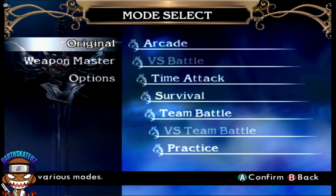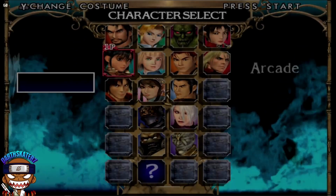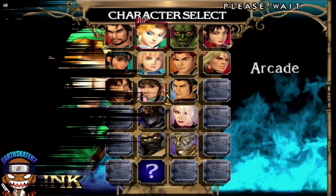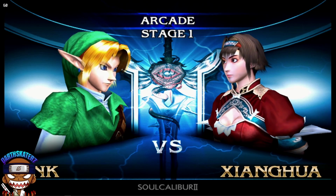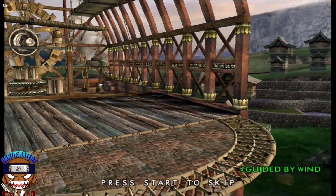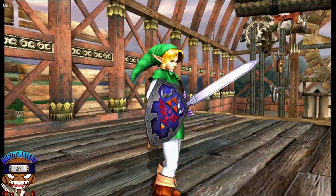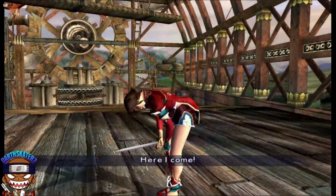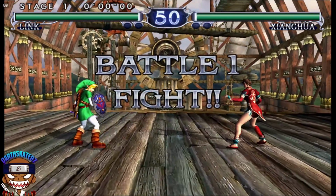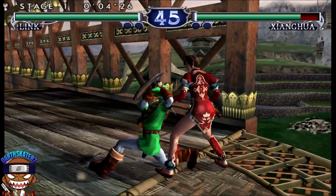We're playing a little bit of Soul Calibur 2. And we're gonna pick Link because Link is the man. Versus Xiang Hua. Her graceful sword dance cuts through. Look how easy it runs. And you can always go into the desktop mode and load these different emulators up separately and tweak everything.